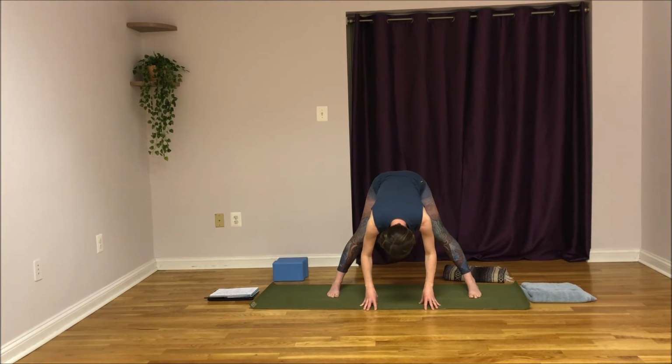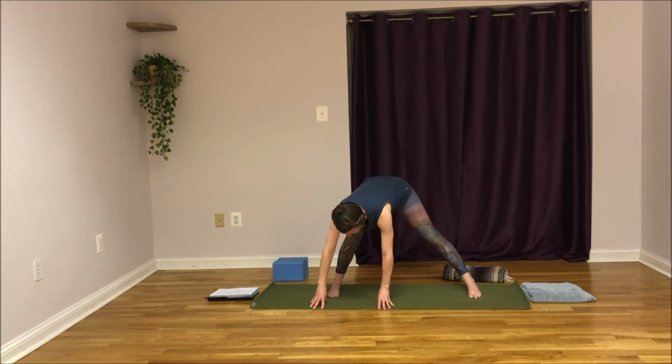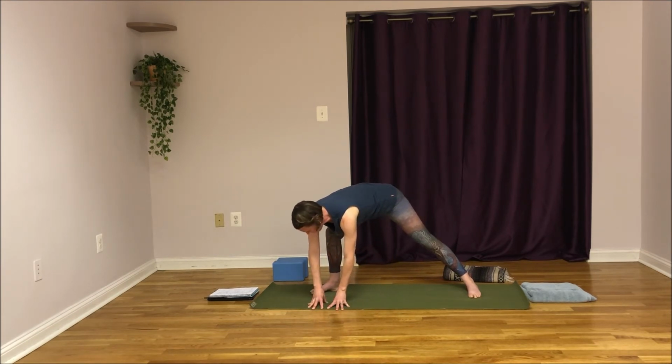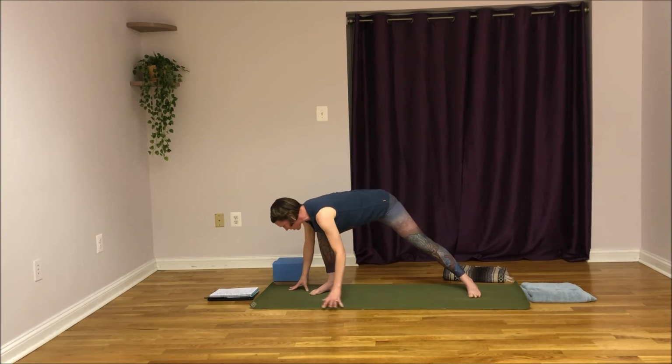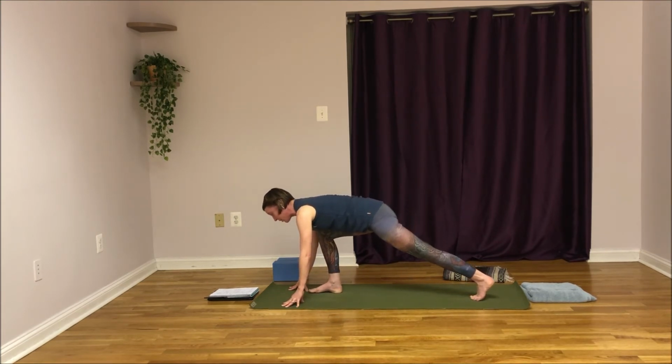Last breath. We're going to come out of this the same way we got into it. So walk your hands over towards the left a little bit, towards the top of your mat. Spin your left toes towards the front. Walk your hands towards the short edge of your mat. Lift your back heel and spin the back toes to point forward.